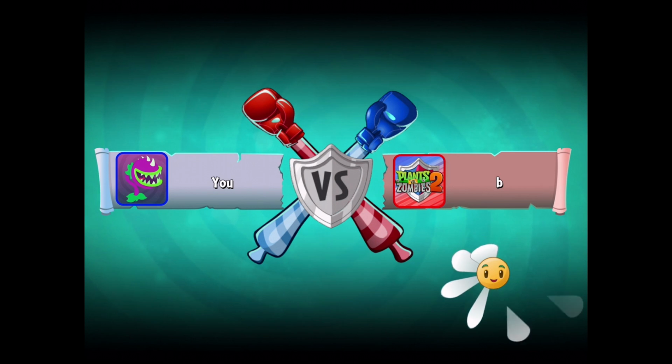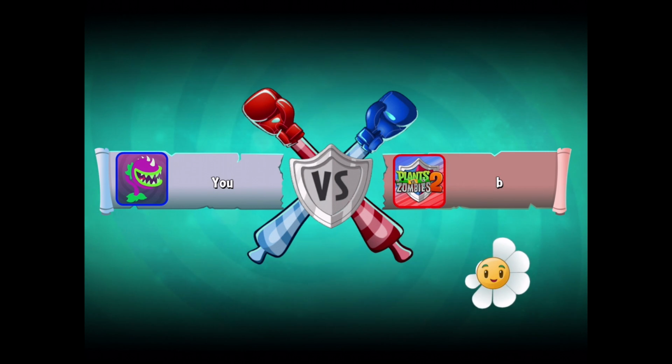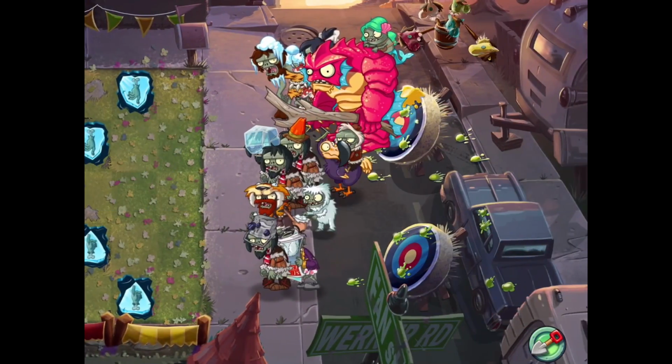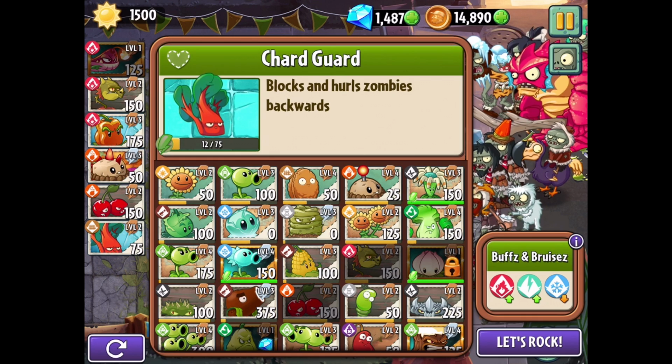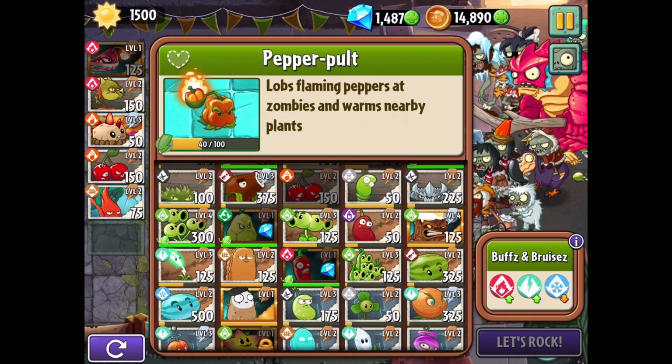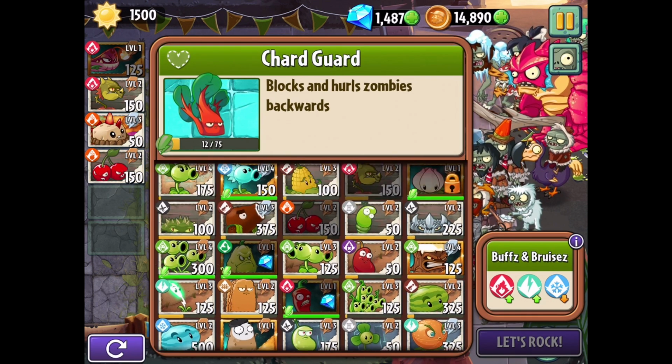Okay, lots of options, of course. So for this one, what do we wanna do? First off, I will reload this. I'm gonna get the pepper pulse out of there. I don't think they're making that much of a difference. And the charred guard didn't even have the spare sun.